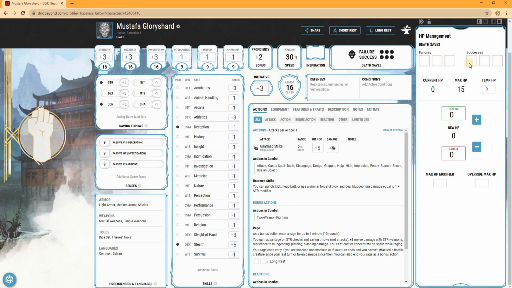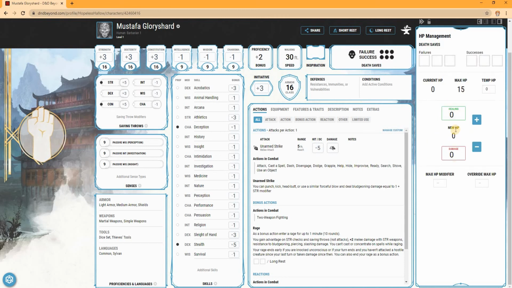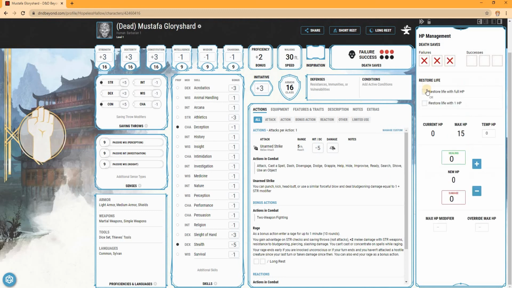Being attacked while unconscious automatically gives you a failure. A critical hit will give you 2 failures. If you roll a natural 1, you automatically get 2 failures. If you roll a natural 20, not only will you get 3 successes, but you will be healed for 1 HP, meaning you can wake back up and continue the fight.